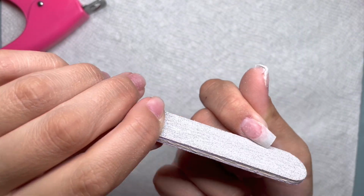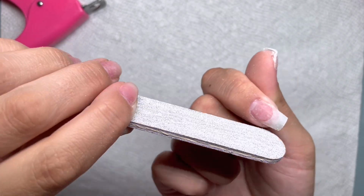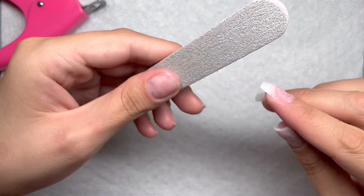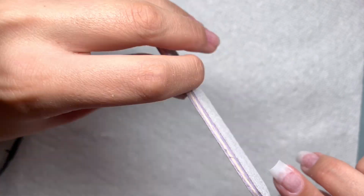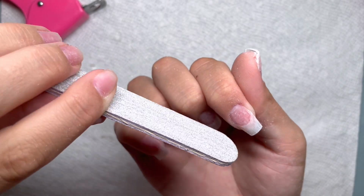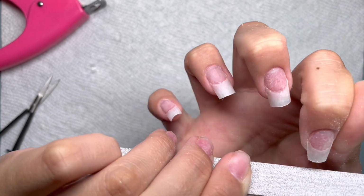I did a little bit of checking there, and my fingernail was still a little too long, so I just went ahead and cut some more off to fix it. I could have filed it all the way down, but that would have taken more time. We're all about saving time because this mama is on the run all the time with my toddler. So if you're a mama, you know we've got to save the time.